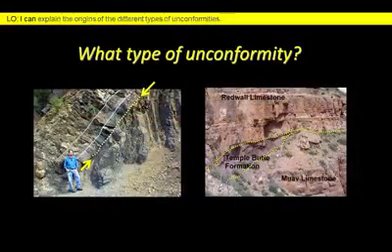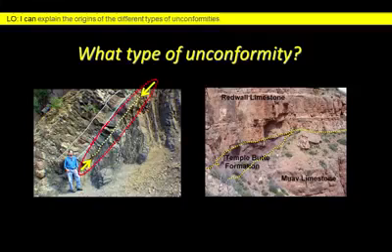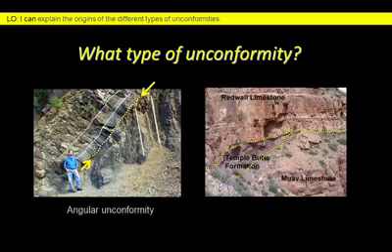So let's practice your powers of interpretation. How would you classify the unconformities pictured here? In the left image, you can see that the sedimentary layers have different orientations above and below the unconformity surface. The surface itself is tilted, making the interpretation a little more challenging, but it parallels the layers above the unconformity. The layers to the right are more steeply inclined. Consequently, we would interpret this as an angular unconformity.